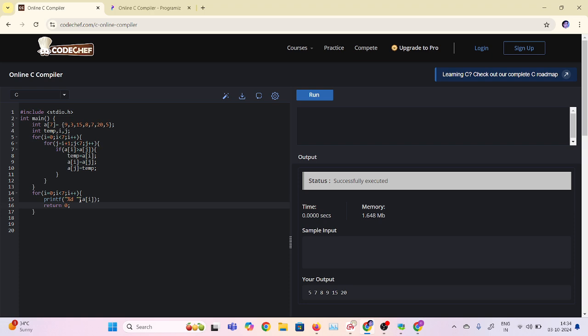Sorry, inside the loop I will not use this thing. So this is the for loop, and return 0, and then we'll close the bracket for this loop.